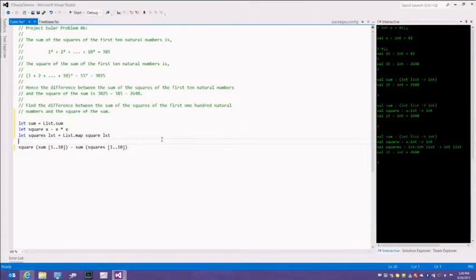And this looks pretty good now. What do you think? That's really getting to a statement of the problem. It's the square of the sum of 1 to 10 minus the sum of the squares of 1 to 10, right? And so this is perfectly fine to leave here. You could make one minor change, which would be instead of having that computation be at the top level, put it inside another function and parameterize on the list so you don't have to name the list twice. That would be an option.